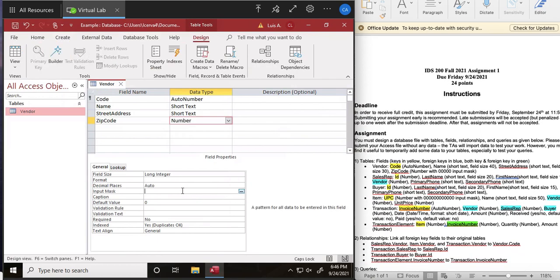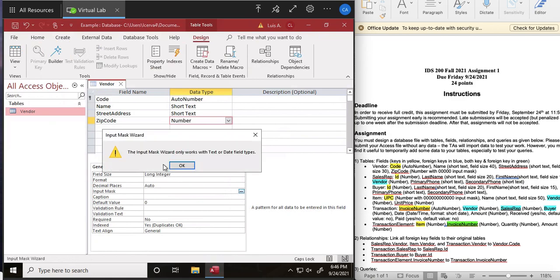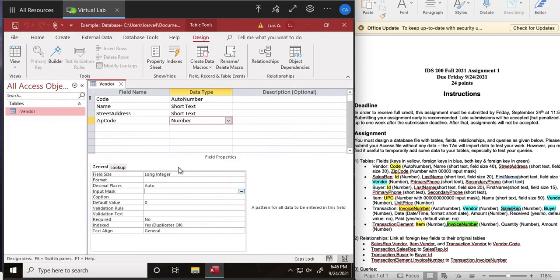And in place of input mask, you could do this several ways, I feel like, and I feel like it's going to get you the same thing. So you could type out the zeros, or you could hit the 3 dots here. Okay, that's weird. It didn't let me do it. The first time it did let me do it.